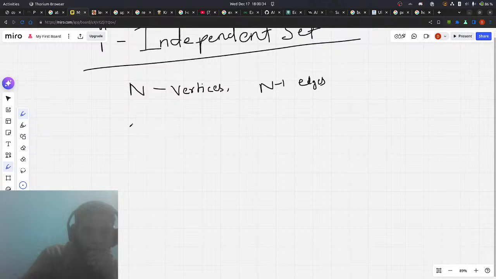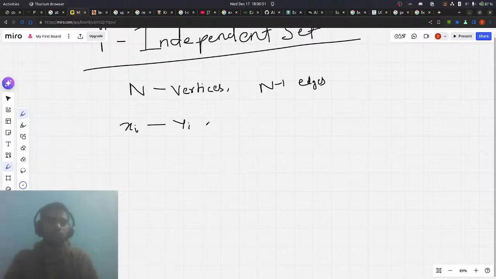For each edge we have xi connecting to yi. If we try to observe things, we can see that for each edge there are two possible cases.